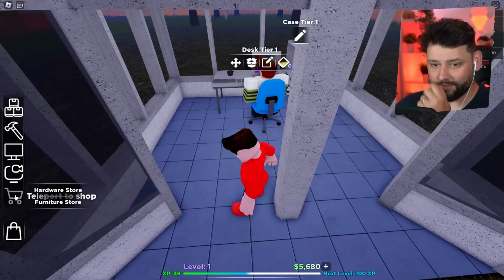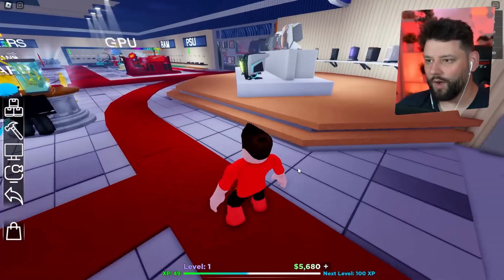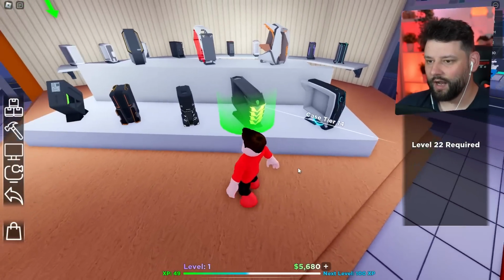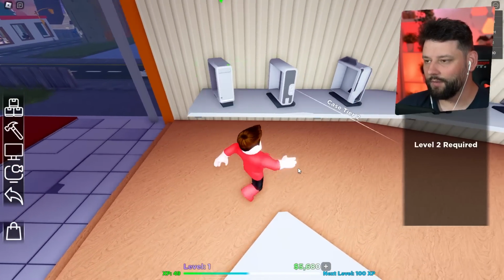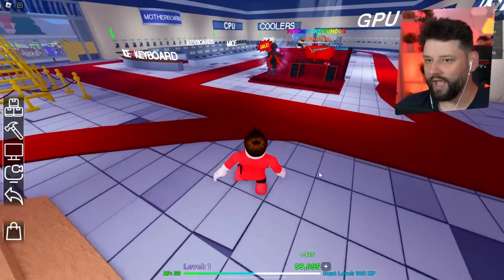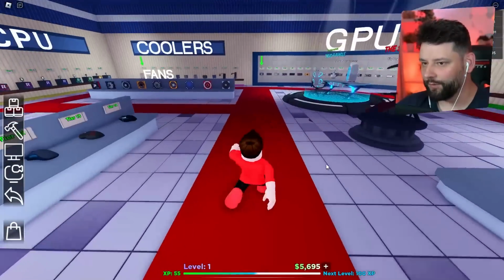Right, let me teleport to the store. I'm going to go to the hardware store because I want to buy new items for my computer. Now, these are all different tier cases that you're going to need, which I'm unable to buy anything new just yet. But we're going to need lots of things right now.